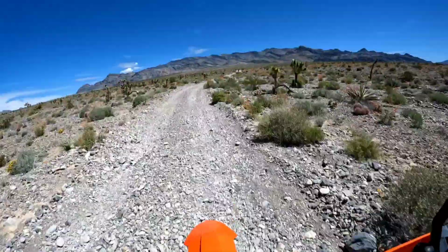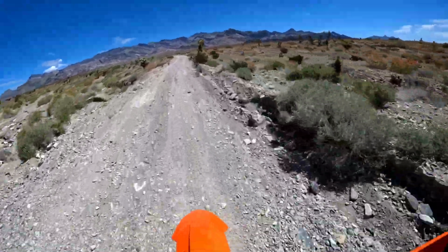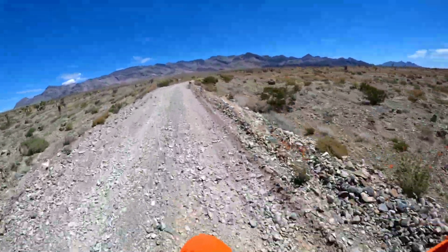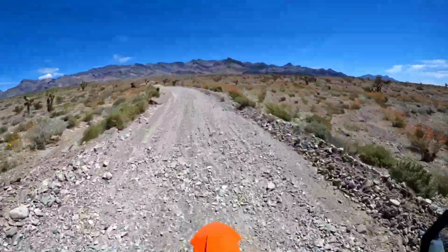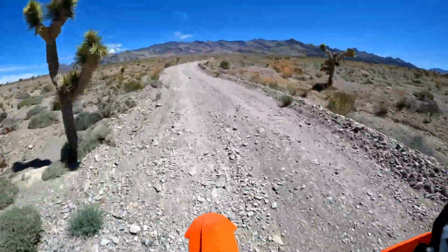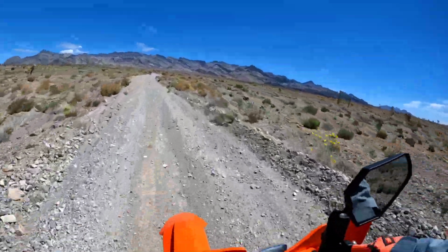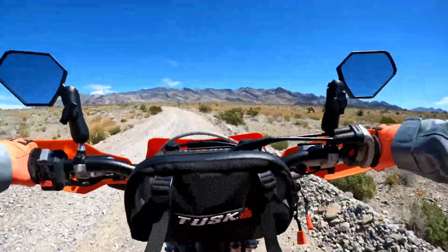I guess I'm just saying that because sometimes I hear people get into these debates. Oh, that's not rough. No, I think those individuals are confusing the difference between the size of rocks. It doesn't have to be big rocks to be a rough road. Or perhaps they're blurring the difference between a rough road and professional level enduro. No, this is not professional level enduro. You are correct. But this is a rough road.